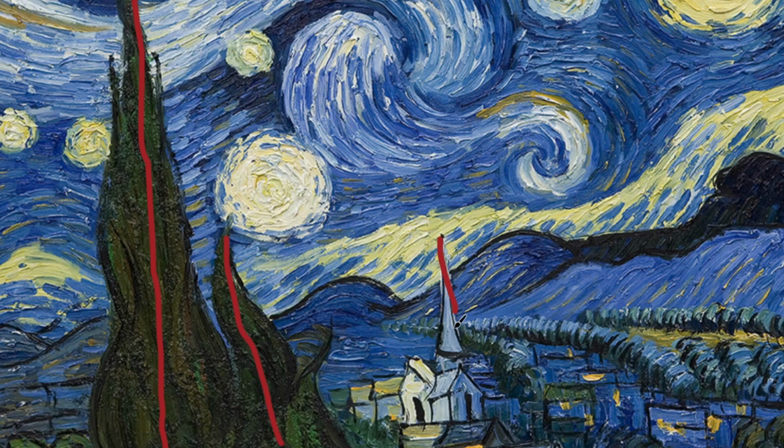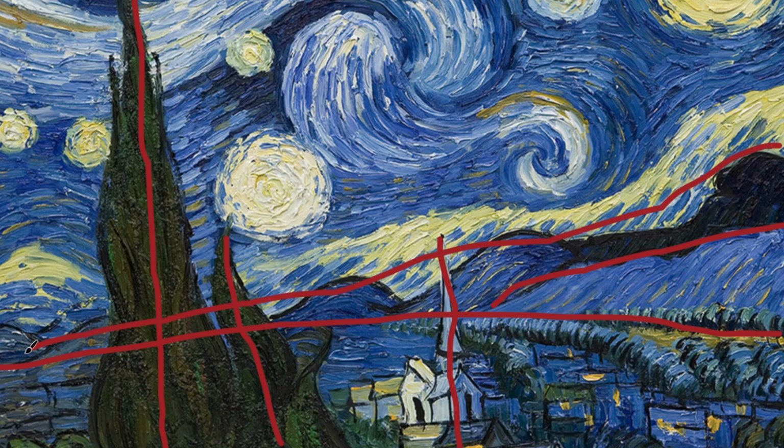We've got the steeple here on the church. And then he's also got wonderful horizontals. Look, you see right here, we've got the ground plane going across. He's also got wonderful diagonals in here with the hills, the far distant mountains right here, coming all the way across. And then he even puts it in the sky, this beautiful lightness that he's got up here of star reflection coming in, probably reflecting on the mountains.